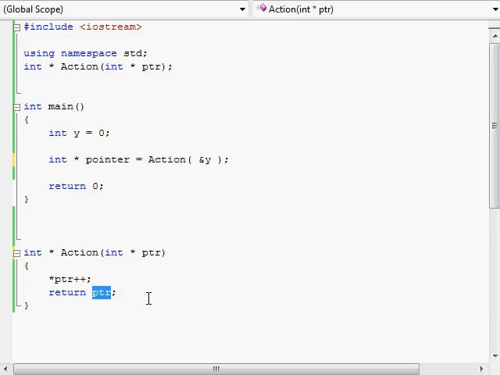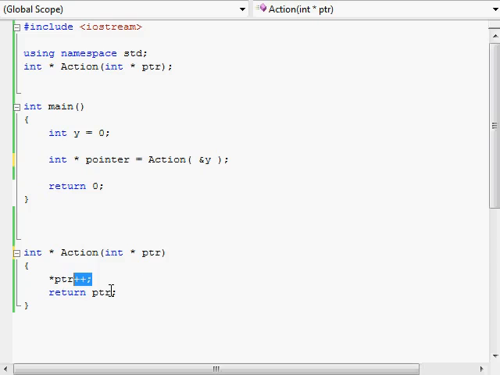And the same thing works by returning. The actual object is not returned from the function, rather its value is copied and returned to whatever it will be expressed. That value will be an expression wherever the function was called from. So let's have a look over here in our action function, where we declare that it will be returning an integer pointer. True to our word, we will be returning an integer pointer, which happens to be the very pointer that we got into this function by its parameters, and that we changed around a little bit over here by incrementing its value that is being pointed to.